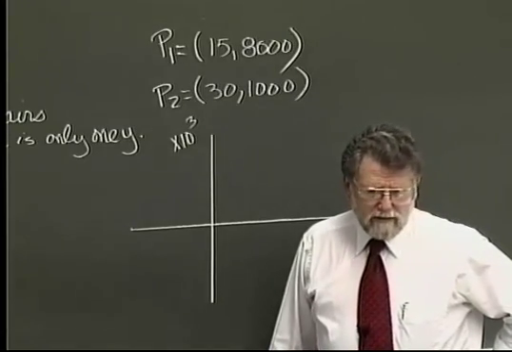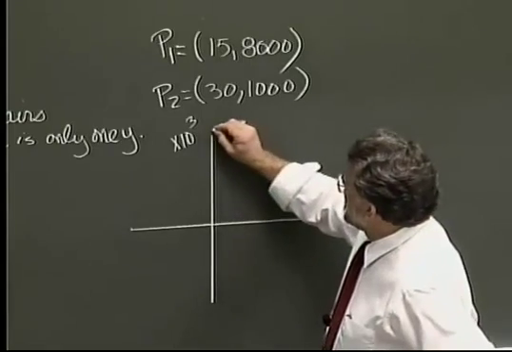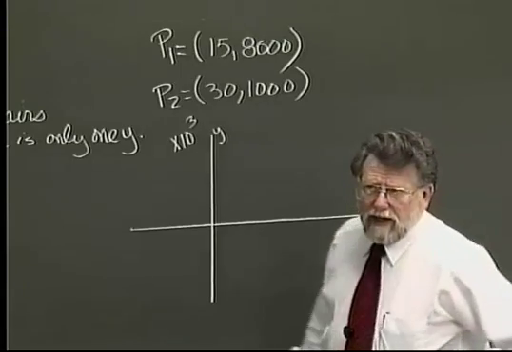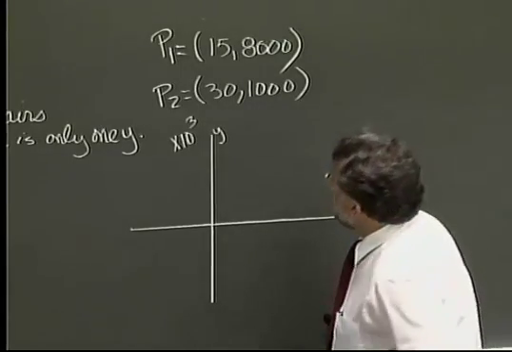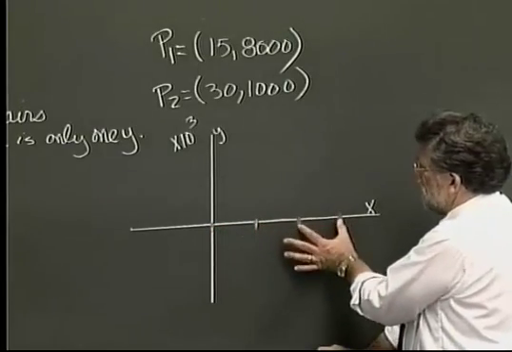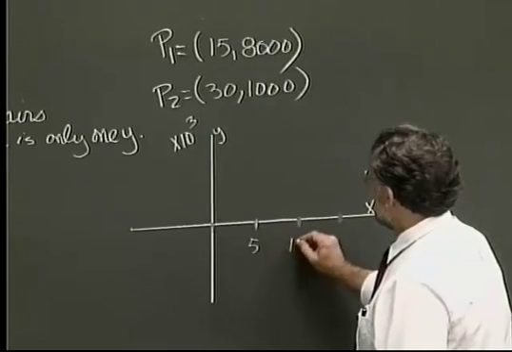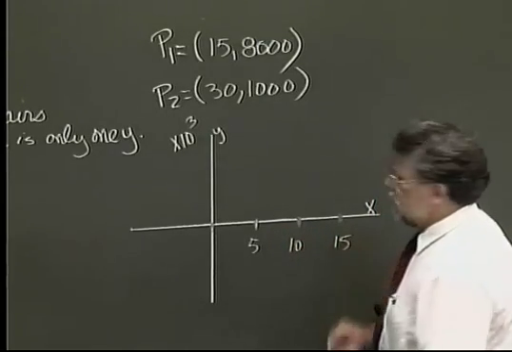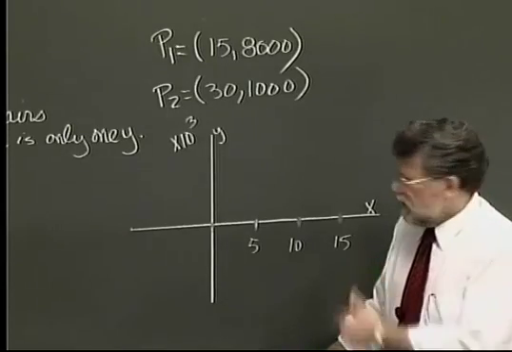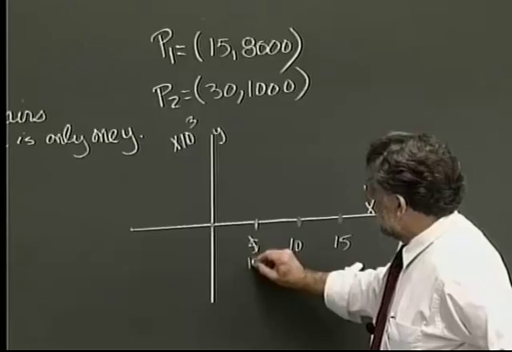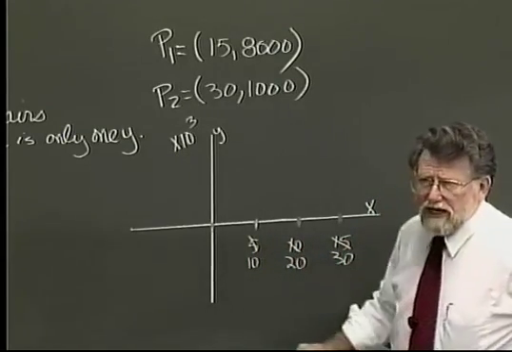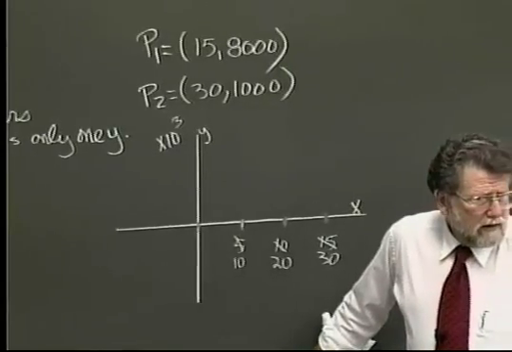Otherwise, you're going to have a heck of a time graphing. You don't do something like that. The x value, I'm okay. Now I need some units here. So I might decide to take a scale such that these are by 5. So I have 5, 10, 15. But if I do that, you realize I'm going to be way out in the boonies by the time I try drawing this. So instead of that, I might say, okay, let's make this 10. Let's make this 20. And let's make this 30. Do you see how by choosing your scale, you can make it more amenable?